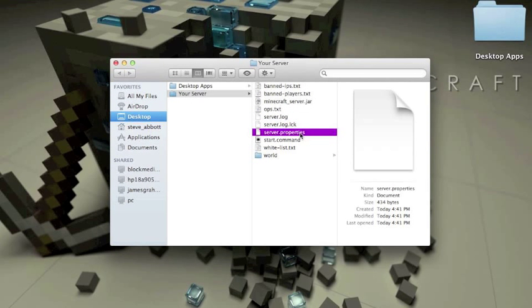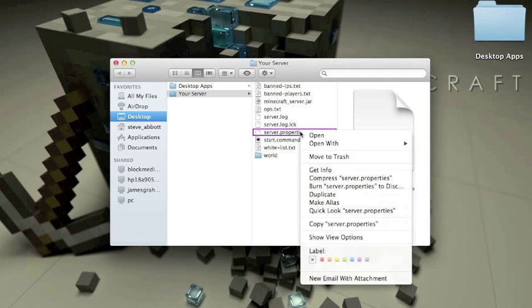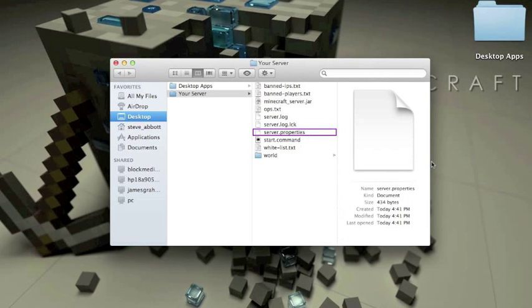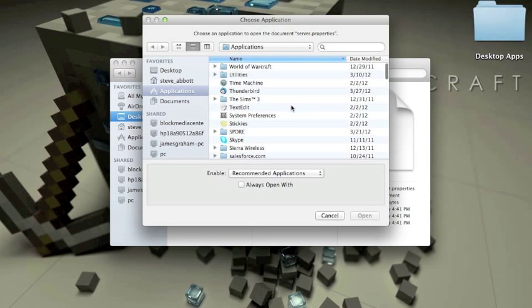On a Mac, you're going to have to go to Server Properties, right-click, Open With, Other, TextEdit, always open with, Open.